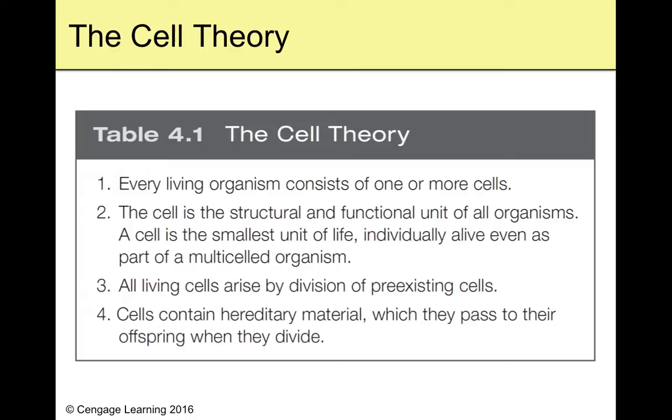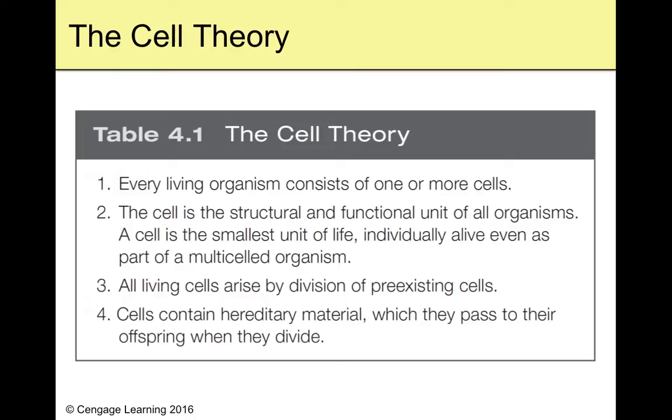The cell is a structural and functional unit of all organisms. So that's point 2. A cell is the smallest unit of life. Individually, they are alive, even if they're part of a multi-celled organism. You and I are, of course, a multi-celled organism. And if I get a cut and I kill some skin cells, those individual skin cells are no longer alive. But the whole organism is. And vice versa, those little skin cells are each individually alive.